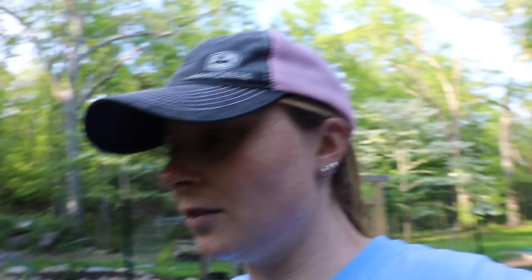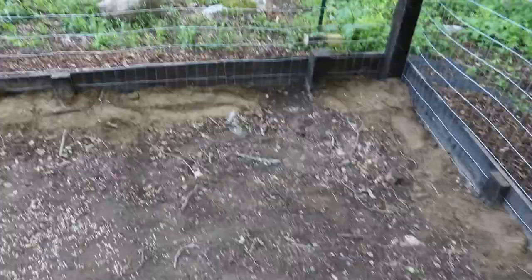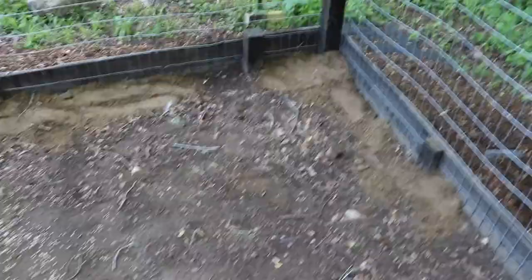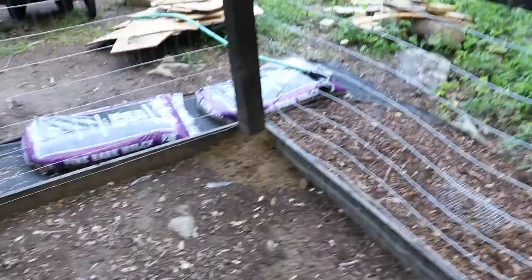One thing I wanted to add: the sand that we dug up from digging the hole for the Granny Smith apple tree we ended up using in the chicken run. We had to build that area up because it was on a heavy slope — I had used topsoil and rocks to flatten it out so there wouldn't be much ponding of water. The chicks have been digging in the corners of every post, so we threw rocks down and the sand on top should work out well. Always trying to think of ways we can use the materials we come across for something else.